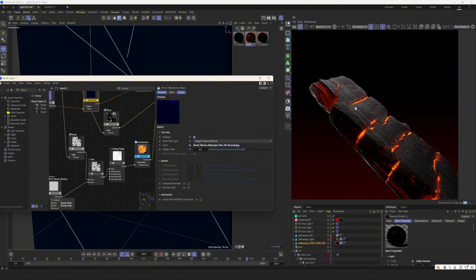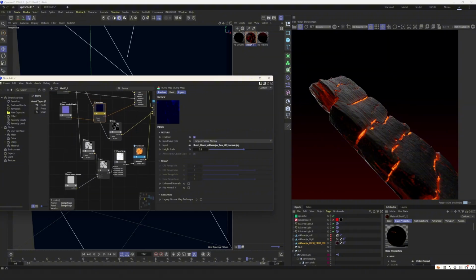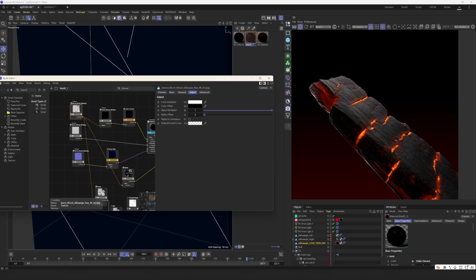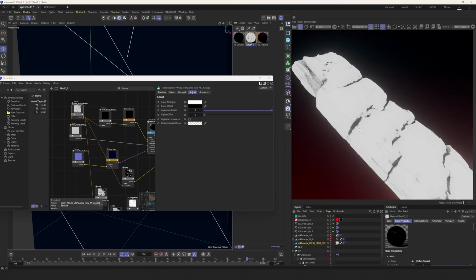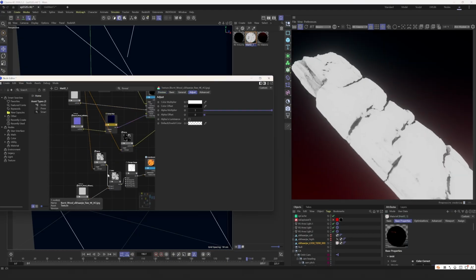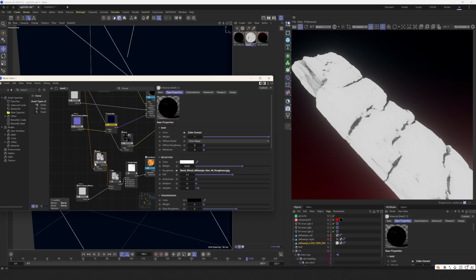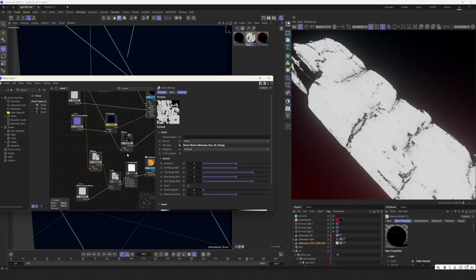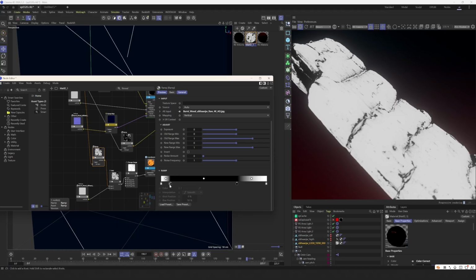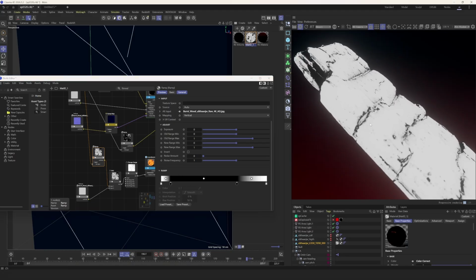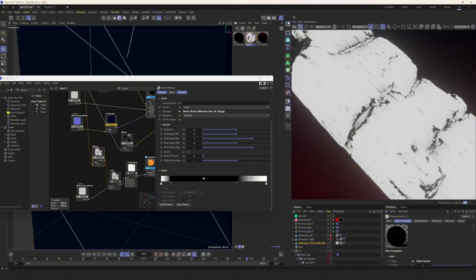Okay, next, which is a luminous range reading. We also use the AO channel to extract the darker areas, then invert it. After inverting, adjust the range. There are some black areas.